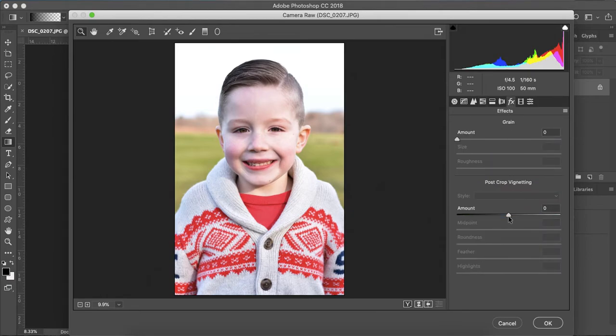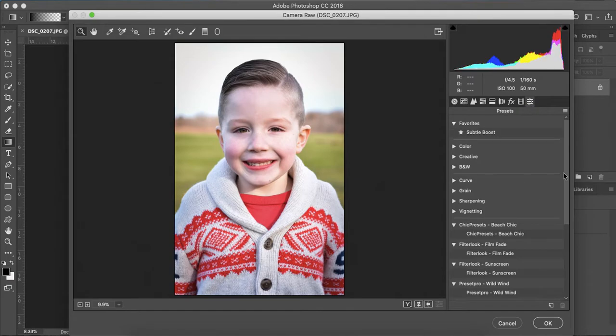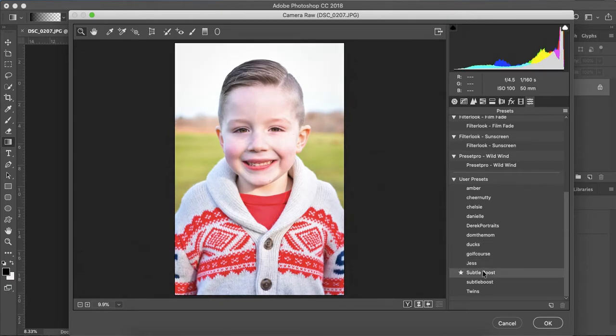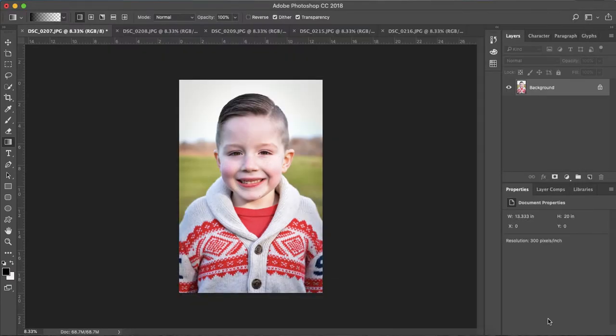Good, and I'm going to add a vignette. I will add just a little dark, just to give it a little more dimension, a little contrast. So that is pretty much it on the portrait. Sometimes you can go in if you have a preset or something that you like, and you can add just kind of like, sometimes we do a subtle boost at the end. You can see it makes a little bit of a difference. That one looks nice. But again, I don't think he needs it. So I'm just going to click OK. And then I'm done with that.